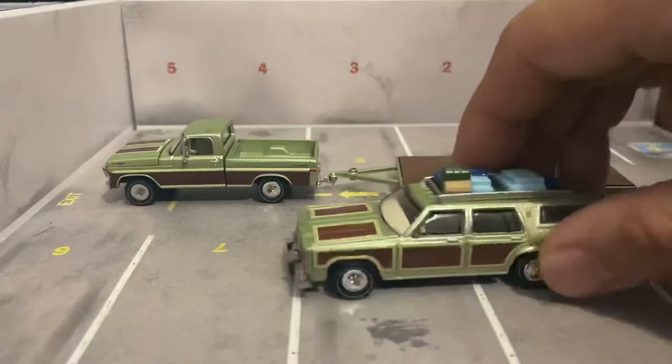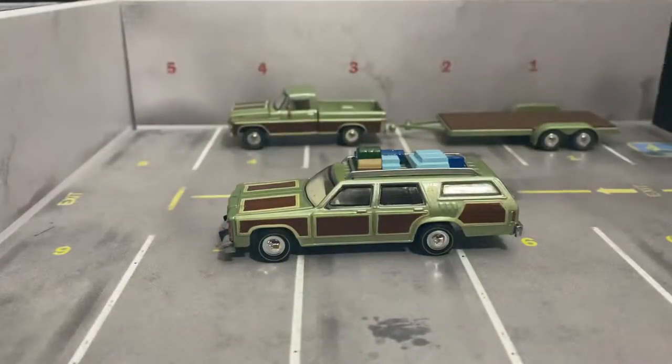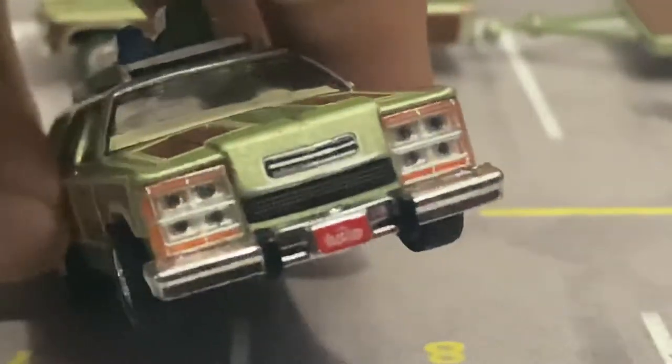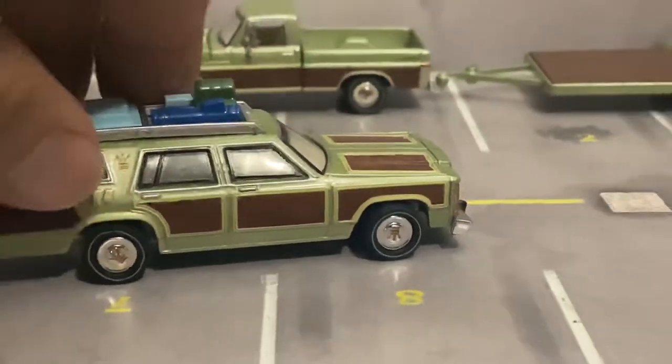All right, let's check out the Truckster. So this thing has a wicked cool name. I love it. And the front end. Look at this thing. Ridiculous. That looks gangster as hell. That's the only way I can describe that.